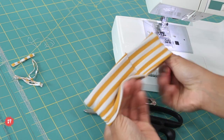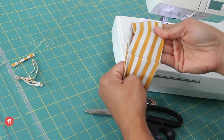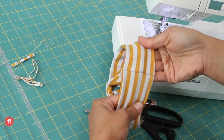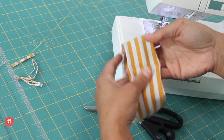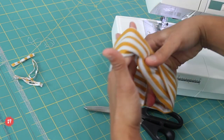And then you flip it. Oh, not bad. I almost matched the stripes, y'all. They're kind of matching though, but pretend. This is going to be behind your head. Nobody's going to see it, even if you mismatch them. That worked out pretty good. And then there's the headband.